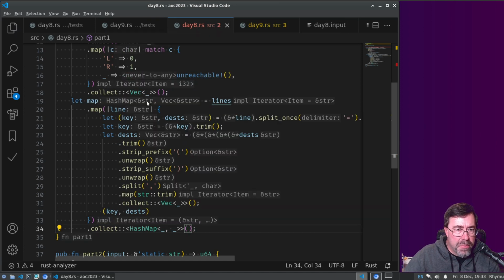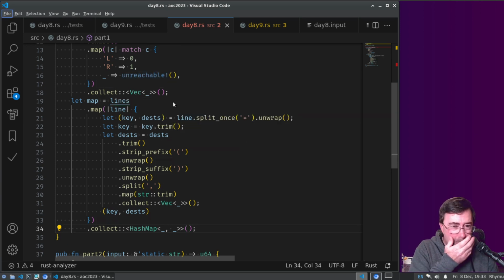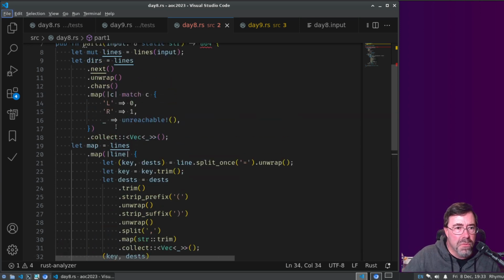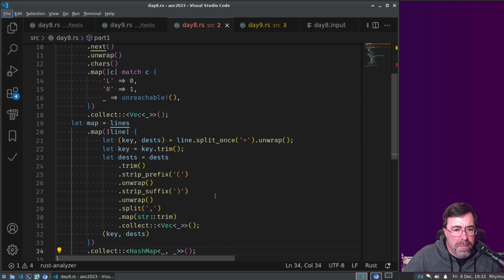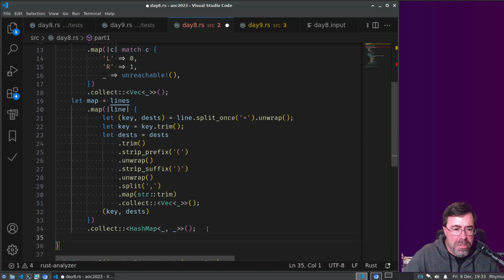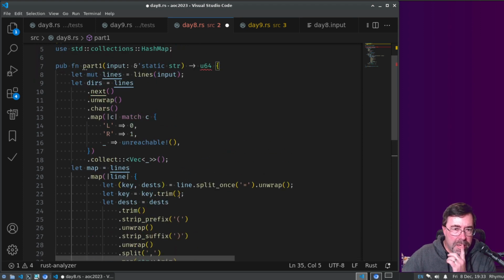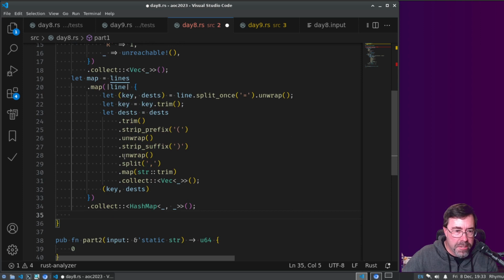And we get hash map from a slice to a vector of slices. Right. So with that, I think all we just do is, starting with AAA, we keep following the directions with the map until we get to ZZZ, right?